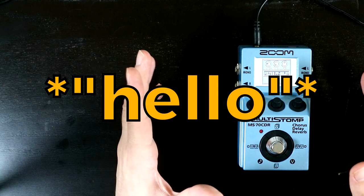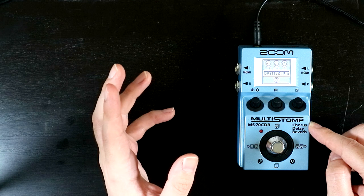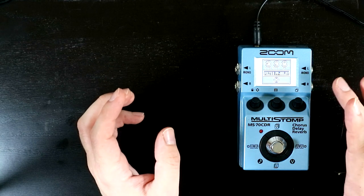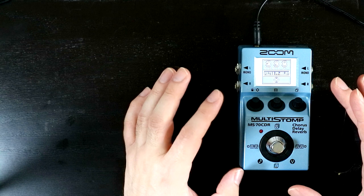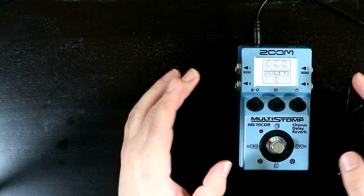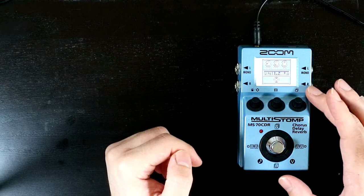Hello, Oscillator Sync here. This is the Zoom Multi-Stomp MS-70CDR Chorus Delay and Reverb. It is a multi-effects pedal that gives you access to lots of different modulation, delay, and reverb sounds in one package. It is relatively inexpensive, and for the money, it sounds pretty good. So for that reason, it's very, very popular.